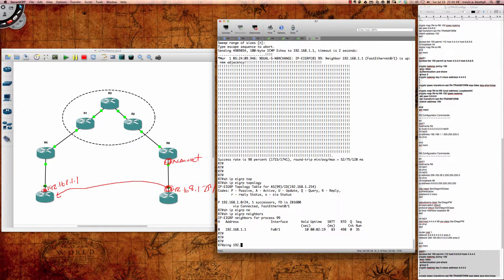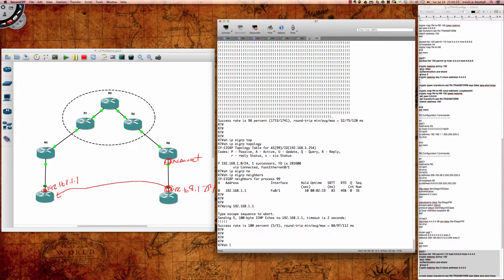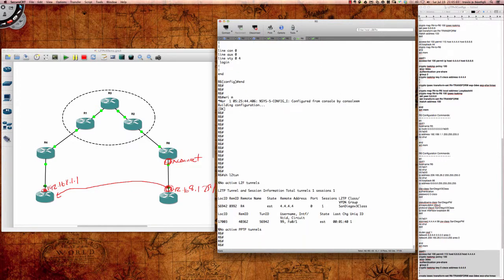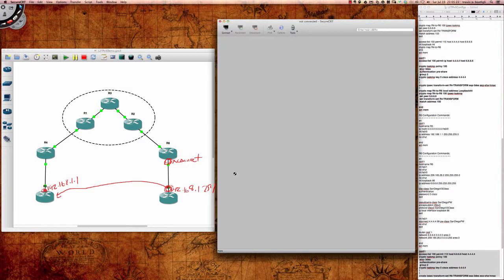If I ping 192.168.1.1, we've got success. So if I do a show layer 2 tunnel, a command from last time, on R7, we see nothing, because remember, the tunnel is created between routers, or I should say the XConnect interface on which we'd run this command to see the state of the tunnel is going to be on router 6. So if I do a show L2 tunnel, our tunnel is up and everything looks great. Alright, so we're going to pick up right where we left off.